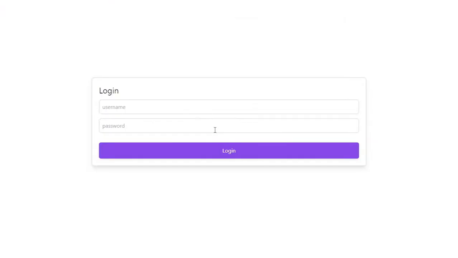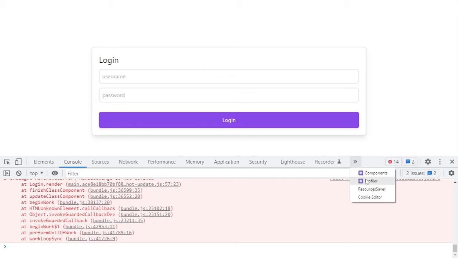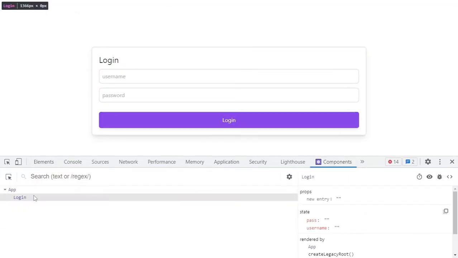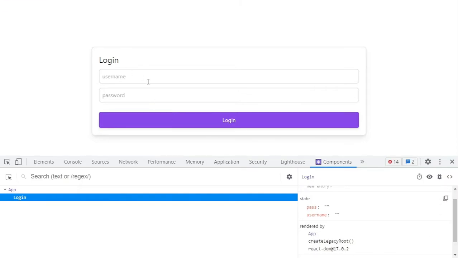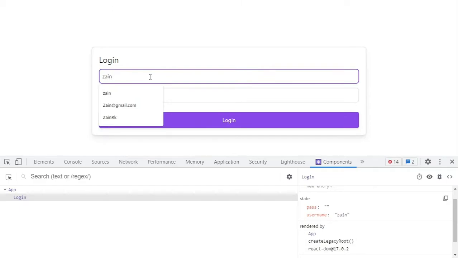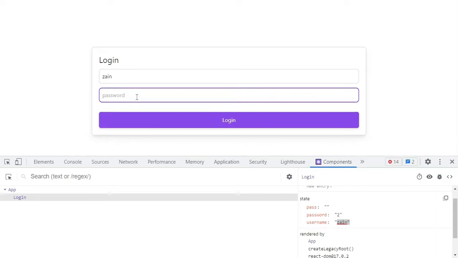Okay, now as you can see, we can change our states, and to see it better inside the console, go to the components, then for this component like this Login, as soon as I write anything inside the username, for example Zan, you can see here Zan is updated, and for the password let's say 123.